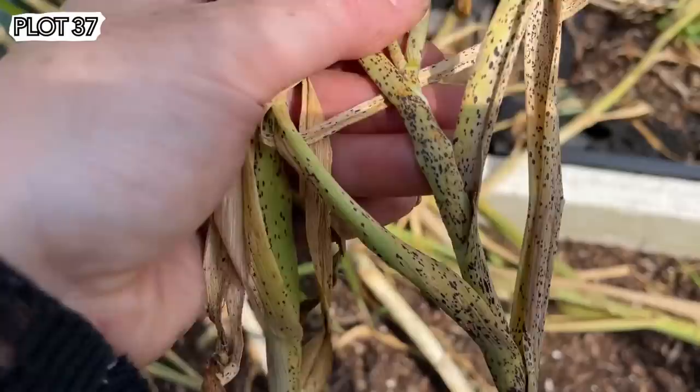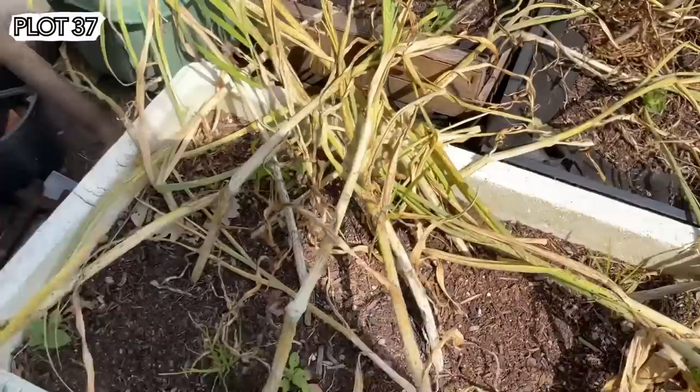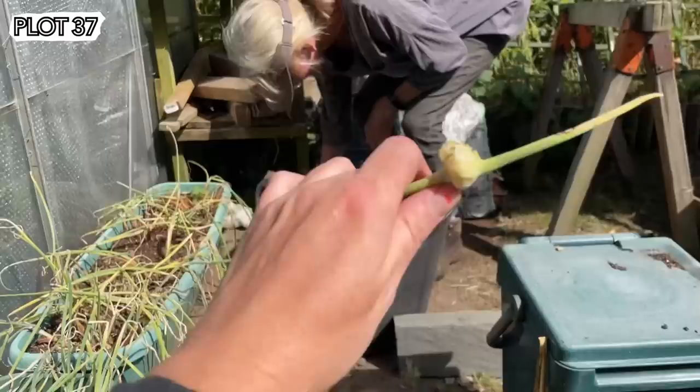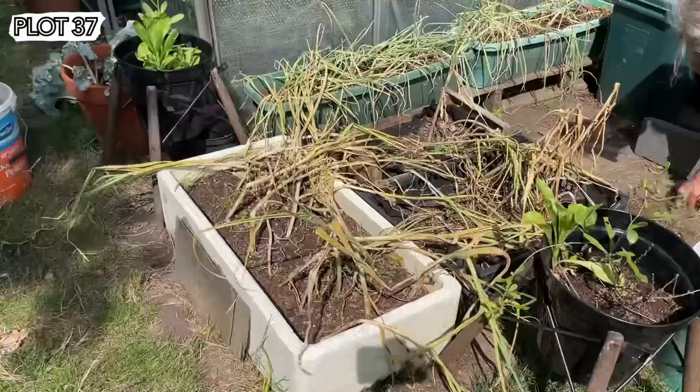So yeah, we're going to dig up the garlic. So we've been growing the garlic in these kind of troughs outside the greenhouse. As you can see, they are covered in rust, and I'm not really sure what's going to be under the ground there, but they are very tired and obviously quite ready to come out. Couple of them have produced scapes that I've missed. So we've got some proper old flower spikes in here. But yeah, overall, I think all of this stuff is ready to be turfed out. Fingers crossed for something underneath there.